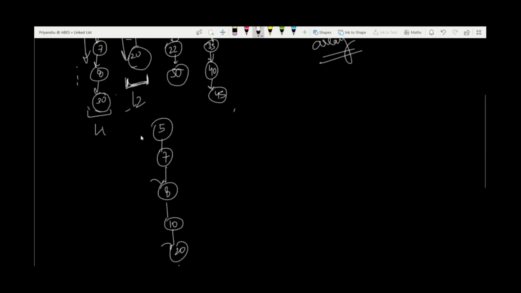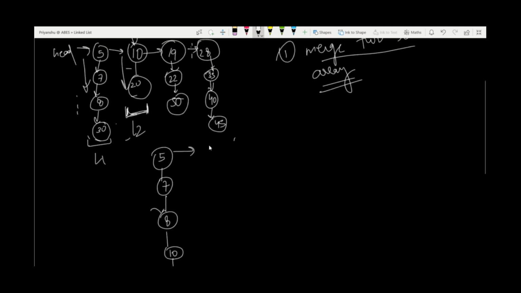If we merge them and link it with the next, this will be the output when we merge two adjacent sorted lists recursively.